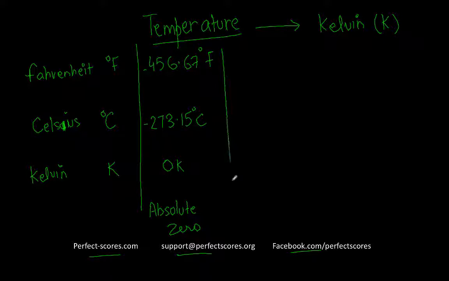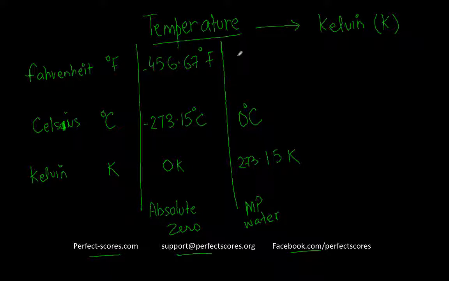So these are the different representations of the absolute zero in these three kinds of temperature units. And the next important value is the melting point of water, basically the point at which ice melts and forms water. In Celsius, it is 0 degrees Celsius, or also known as the freezing point of water. In Kelvin, it is 273.15 Kelvin. So now you can easily see what is the relationship between Celsius and Kelvin.